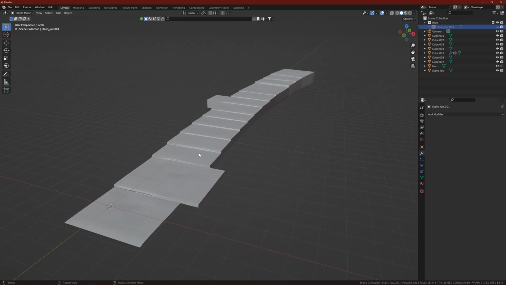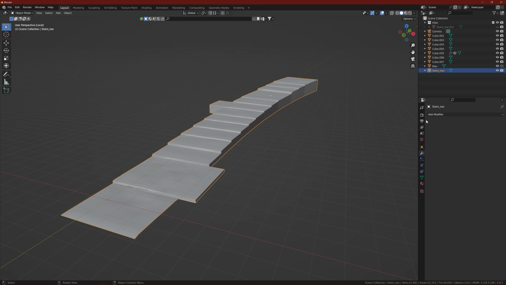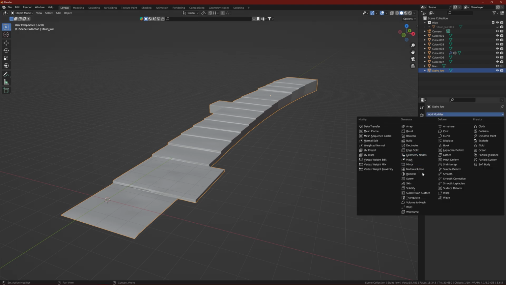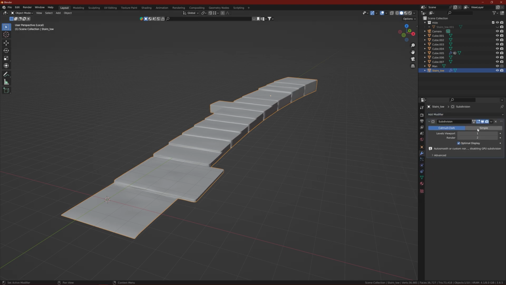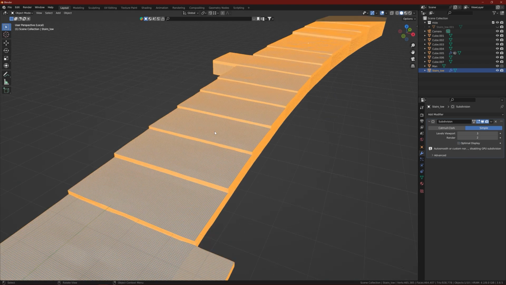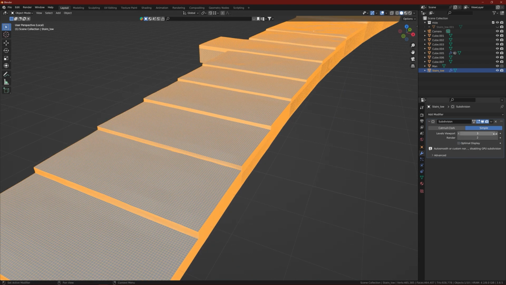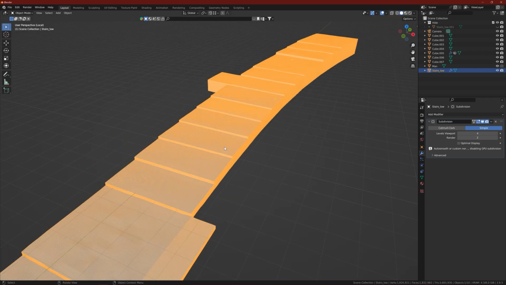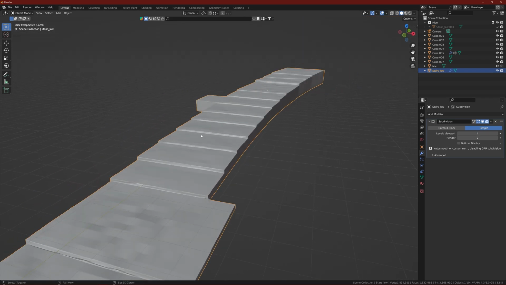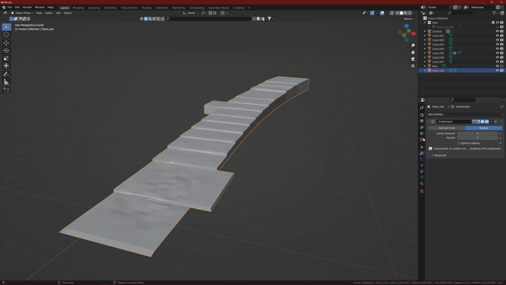And with the current stairs, I subdivided it using subdivision surface, put it on simple and cranked up the subdivision levels. 1, 2, let's turn on wireframe mode and turn off optimal display to see better, and maybe one more. So yeah, and then let's apply the modifier.